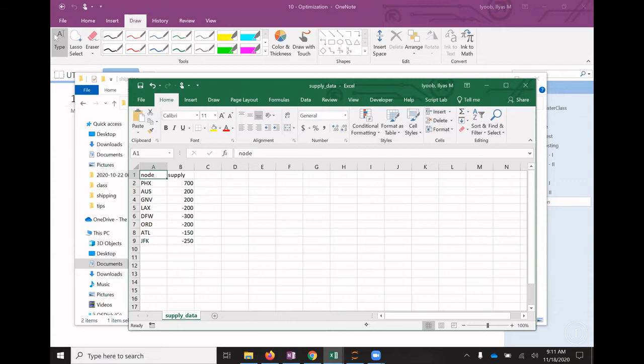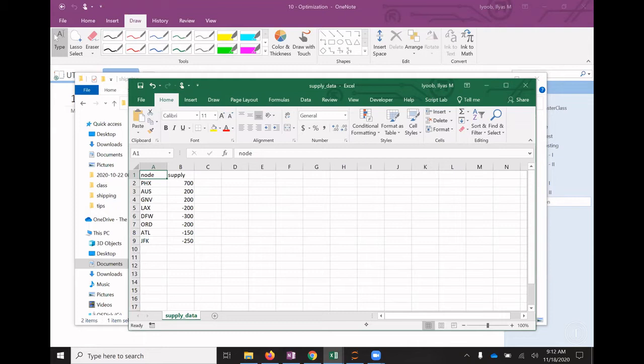So whenever you see a positive number here, that means this city can produce these. Let's say we're talking about tons of some sort of product, let's just say tons of oil. So 700 tons of oil can be produced in Phoenix, 200 tons in Austin, 200 tons in Gainesville.